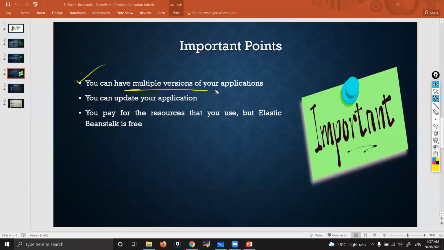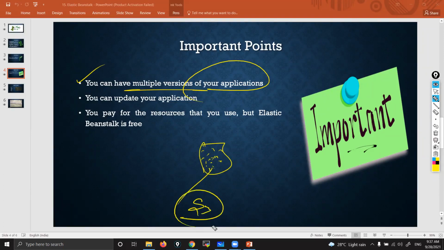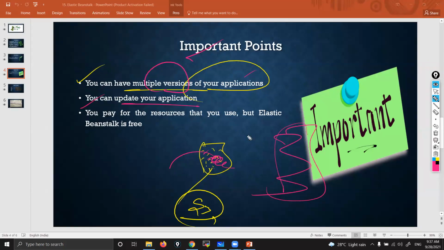You can have multiple versions of your application. See, ultimately here also what we are uploading is code only, correct? That we are keeping in a file for developers. That file we can store in S3 buckets. So we can apply versioning, we can enable it, so that every time you modify the code, that will be stored as a new version. So at any point afterwards you can come back to older code, deploy it, and you'll get the older environment. Correct or not? So yes, you can have versions of that application. You can update your application. Yes, after deploying, without changing the name of that file, you can modify and upload. Then this will be updated according to the code which is there.